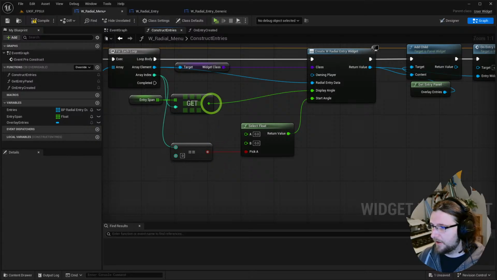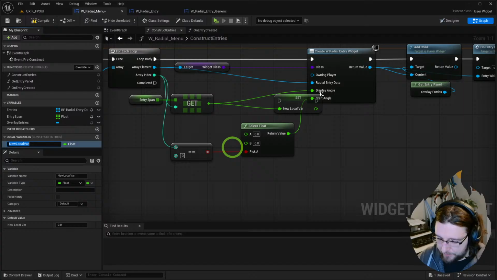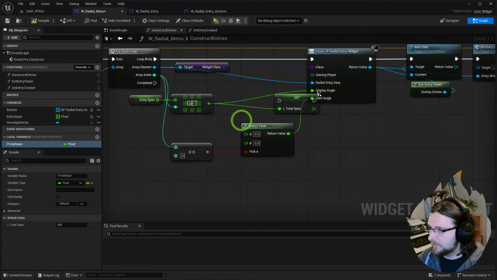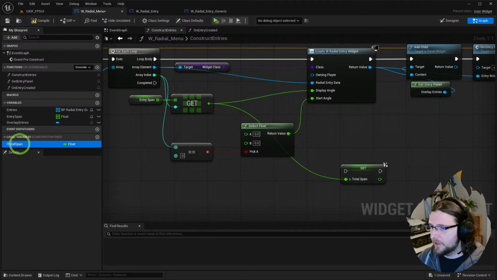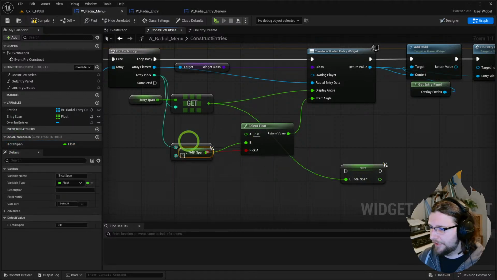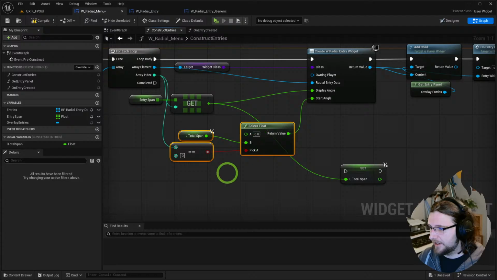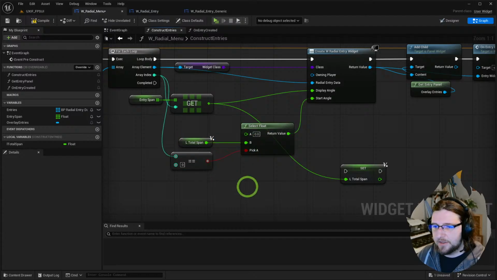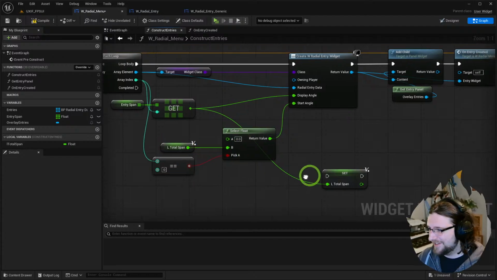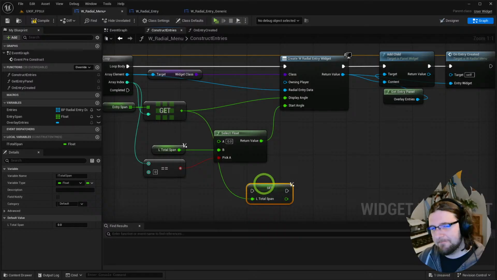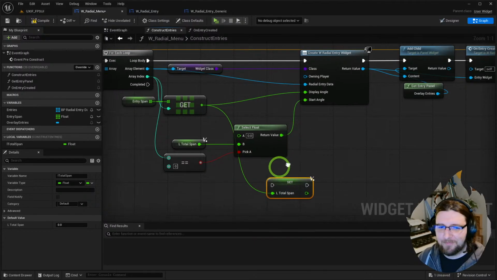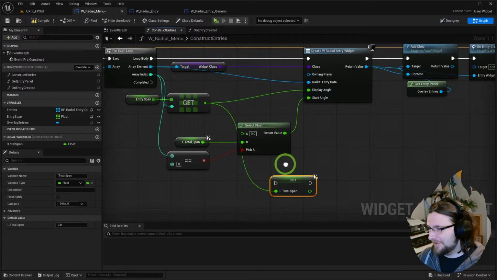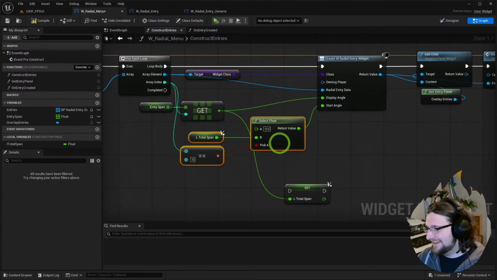Okay, so far what we need is a local variable, L total span, I suppose we would call it. And if we're not the first element, we'll use total span. Live blurs are a beast. Yes, and expensive. I don't know if I have the guts to do it.